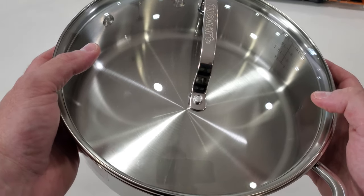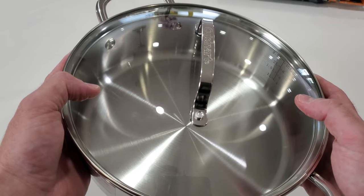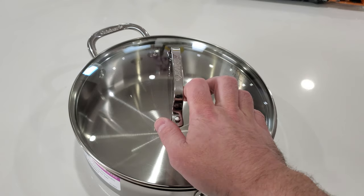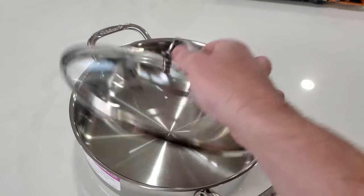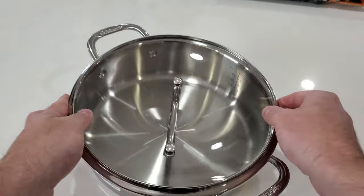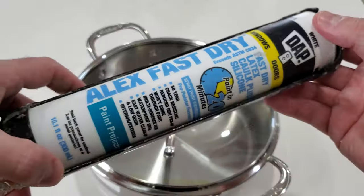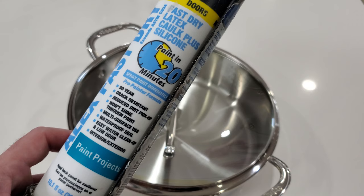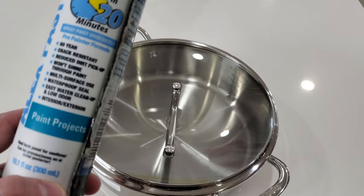I suppose I could have just gotten something from Mrs. Rocker, but last time I took something from Mrs. Rocker, let's just say things didn't go so well — the card in the upper right-hand corner will explain it. My concern with this is I'm going to get a little bit of leakage of the acetone vapor. So what I'm going to do is seal up this edging over here, and to do that I'm going to use some caulk — a fast dry latex caulk plus silicone left over from a home project. I think silicone caulk would be ideal, but we'll try this and see if it works.